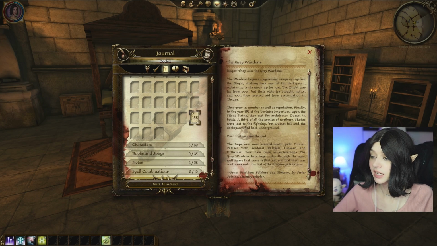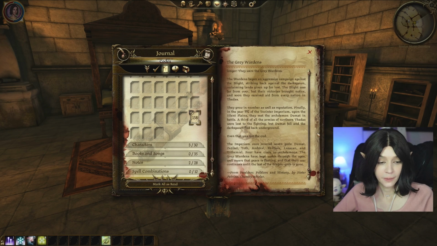Even that was not the end. The Imperium once revered seven gods: Dumat, Zazikel, Toth, Andoral, Razikale, Lusacan, and Urthemiel. Four have risen as archdemons. The Grey Wardens have kept watch throughout the ages, well aware that peace is fleeting and that their war continues until the last of the dragon gods is gone.